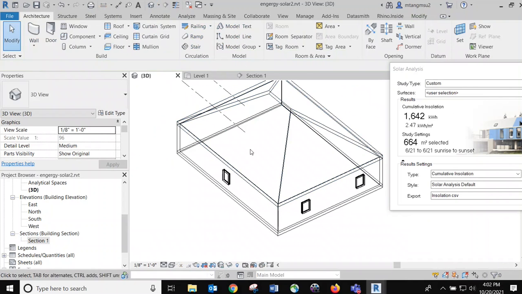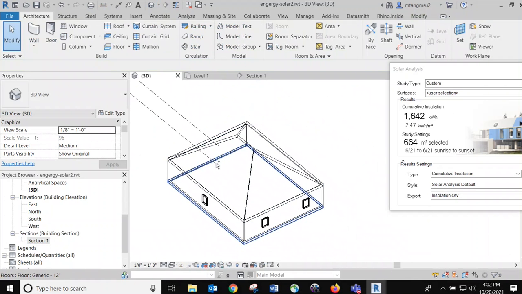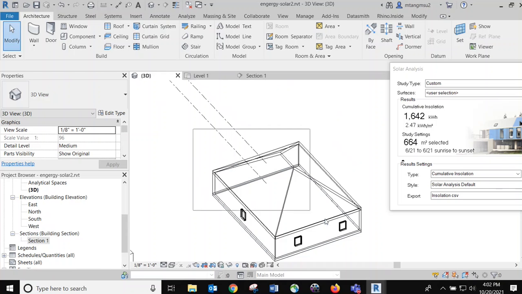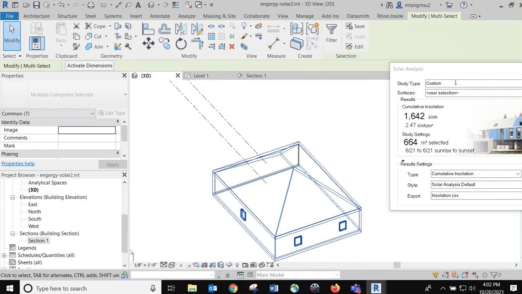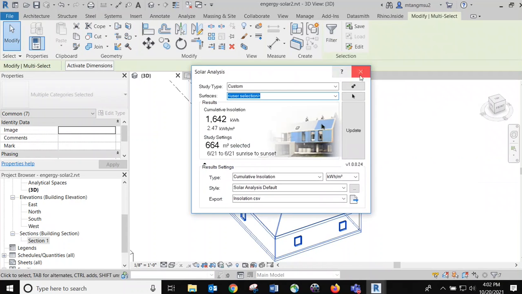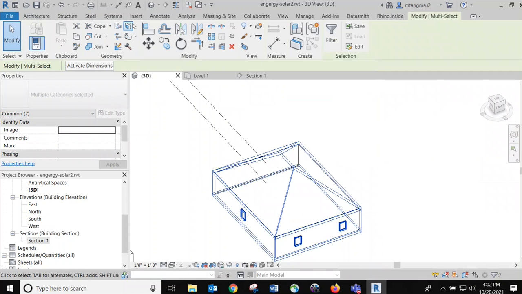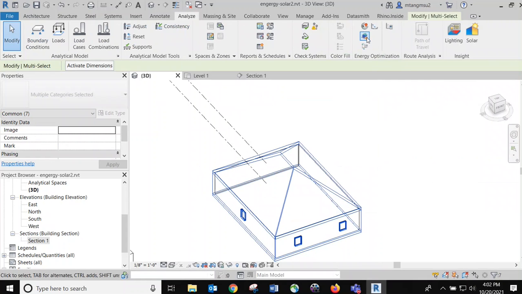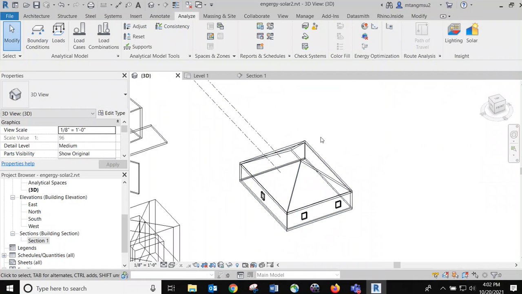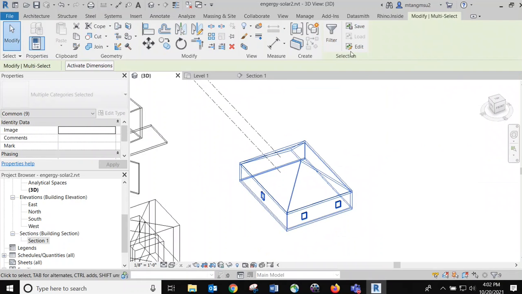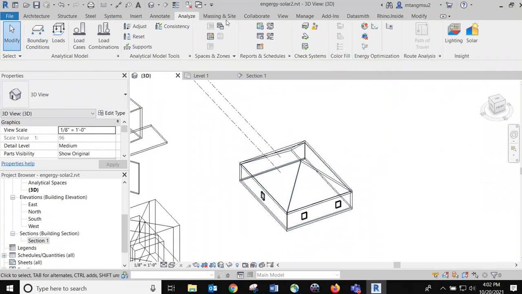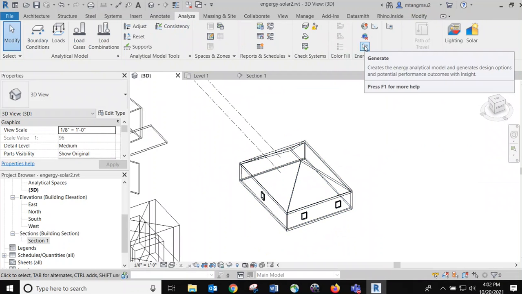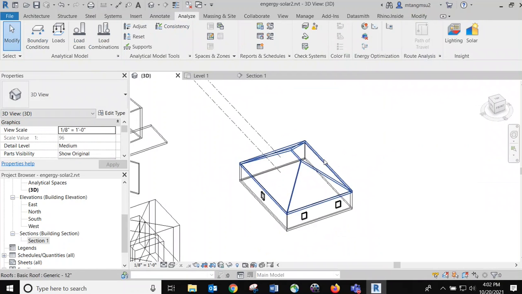Then I'm ready to run the energy analysis. Here I can pick this entire building. Then let's go to Analysis, Analyze, Create Energy Model. I think it's already done. Then I will go ahead and click Generate.